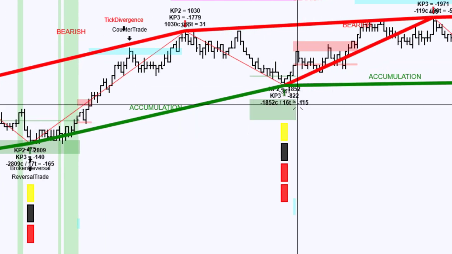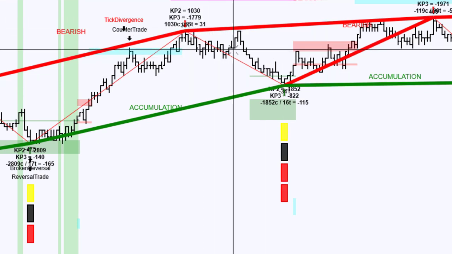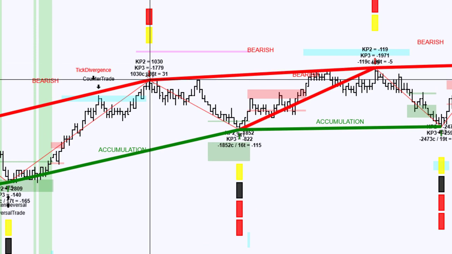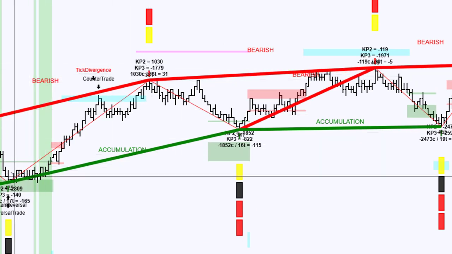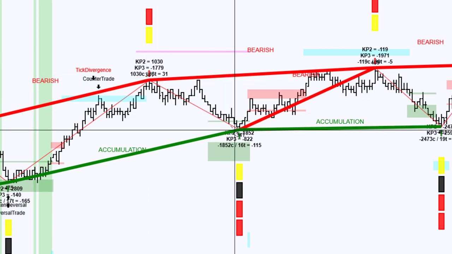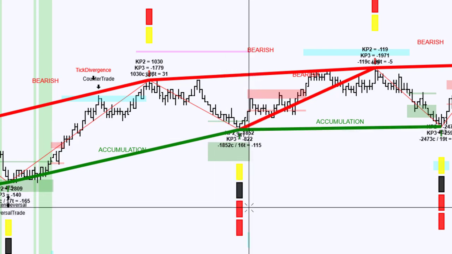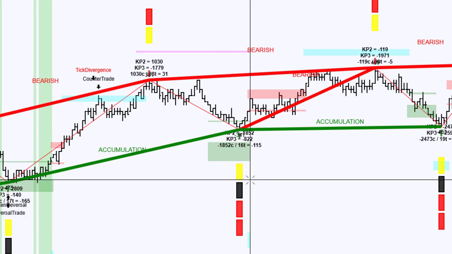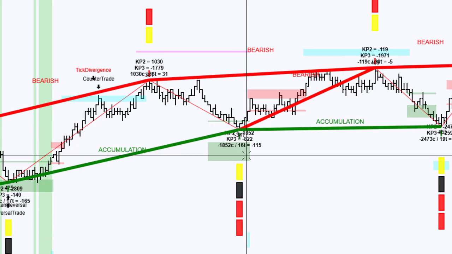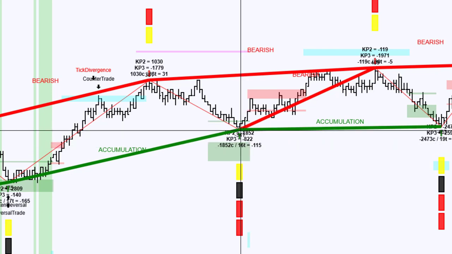We entered a second accumulation trade here. Again, we have exactly the same setup where we're looking at our previous trade and saying that the KP2 from here to here was red, and on the pullback we again see that there was a high enough number to give us both a KP2 and a KP3 red bar here. But again, those contracts that were coming down were being absorbed, and we can see that in the negative 115 KP2 ratio. So again, we had a good trade here.